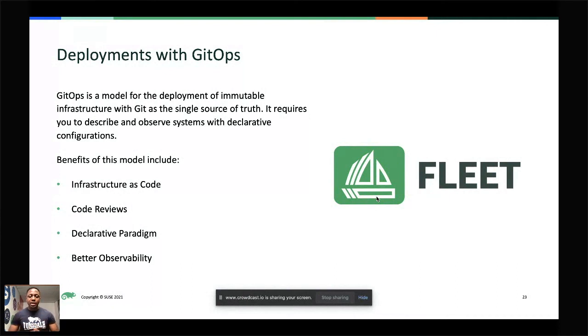And these are the benefits of the GitOps model. It allows you to make use of infrastructure as code, which is great for creating immutable infrastructure. That way you get to avoid any risks when it comes to configuration drifts in your infrastructure. In addition to that, you get to carry out code reviews for infrastructure, which is declared, in this case, in manifest files. So it is based on a declarative paradigm or model, as you can see over there, and it also just gives better observability, and it is self-documenting because all of your infrastructure is now in source code.